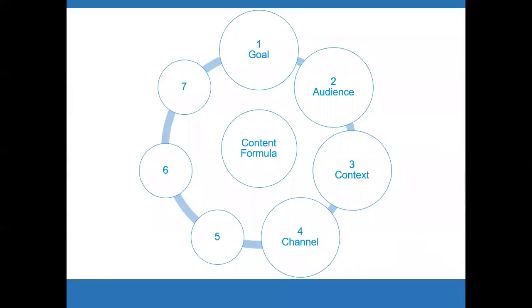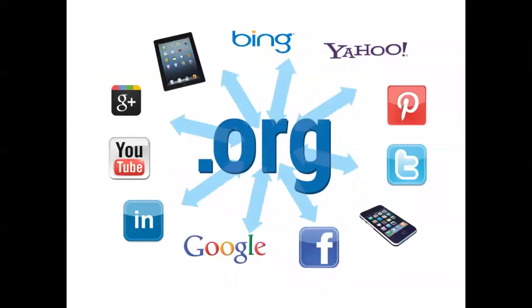So we'll go on to number 4, and that's channel. And what we have is our organization is in the middle of all this stuff. And this is a good thing. We have this hub of a website, but we have to think of all these other channels of content that exist today. We've talked about the mobile devices and how that can be a contextual experience. How are we distributing our content out to those? How are we obviously distributing across these social media platforms? Because they're different and we should be delivering across them in a different way. Search engines are on here because how we optimize our content affects how Google sees it and indexes it and shows it to the world.